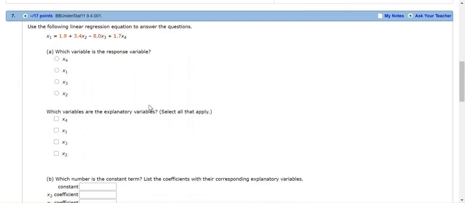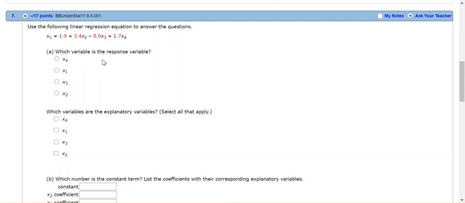So this is a multiple regression model. That means there are multiple variables. We use this notation x1, x2, x3, x4 because frankly, if you have too many letters, you would run out of letters in the alphabet. So instead of saying Y and X and Z, we do x1, which is the output, and then x2, x3, x4 are inputs into the function. So this function named x1 has multiple inputs, 1, 2, 3 inputs.